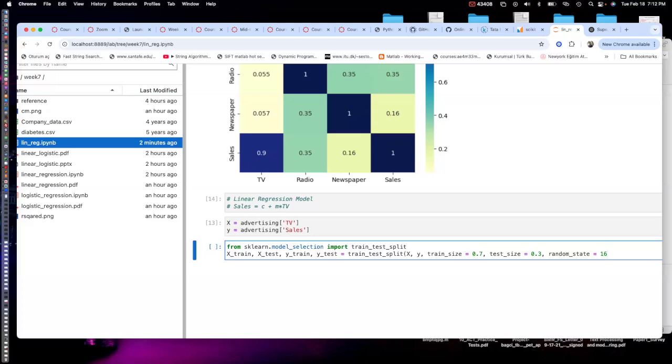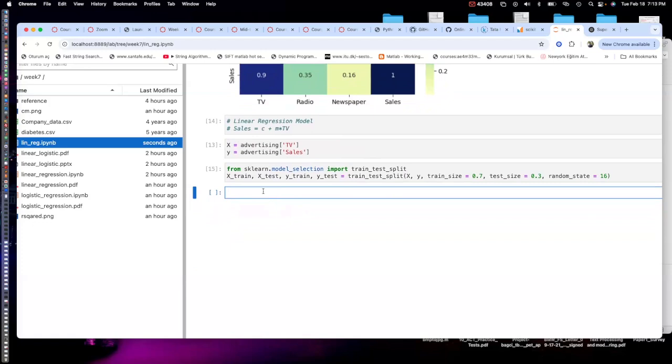The results might be close to the values, but the data will be selected randomly, so it will be different. In order to have the same data whenever you run this code again, you assign random state. Done.